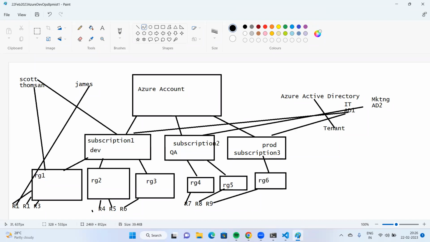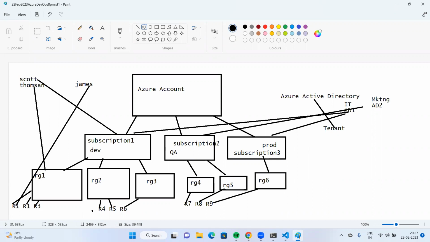Now you tell me, are the permissions for the 3 different users different or the same? Different, right? Scott has permissions on subscription 1, so he will be able to use RG1, RG2, RG3. For Thompson, I have given permissions at RG1, which contains R1, R2, R3, so he can use R1, R2, R3. But for James, I have given permission at R1 level.